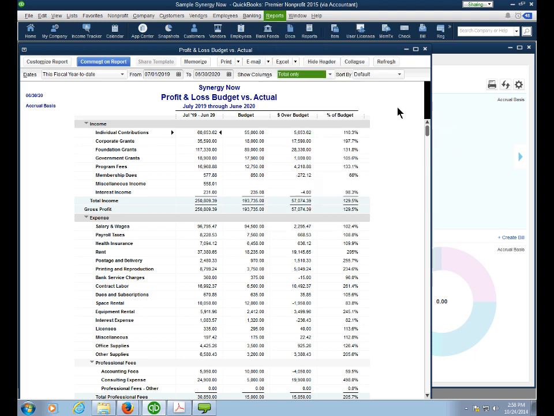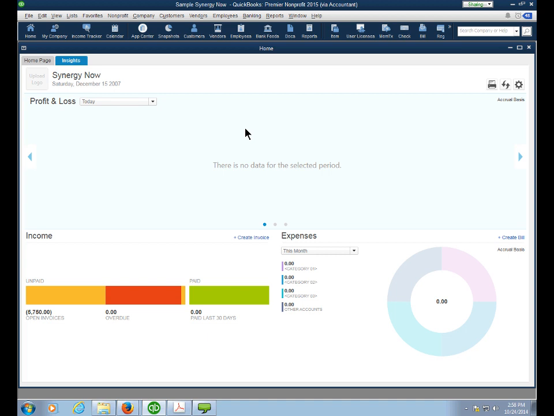Okay. Sure. So let's go ahead and look at the highlights. Here's the changes in 2015. Like I said, this will take a second. When you change to 2015 and you open up the home page, you're going to see this screen. Now, this doesn't have very much information in it. I need to pick a different data file, but that is okay. Let me see if there's information in here. Last fiscal year, maybe. No, I need to go to a different data file. Well, in the interest of time, I won't worry about it.